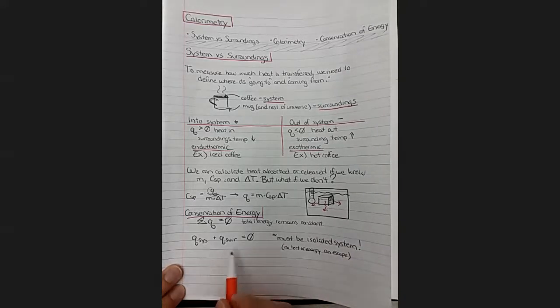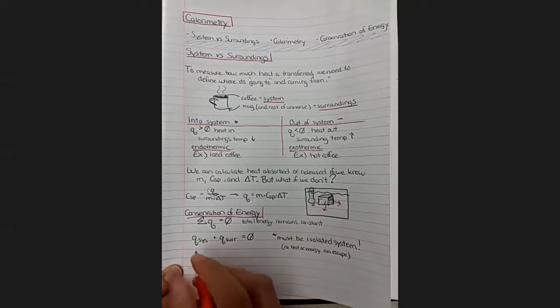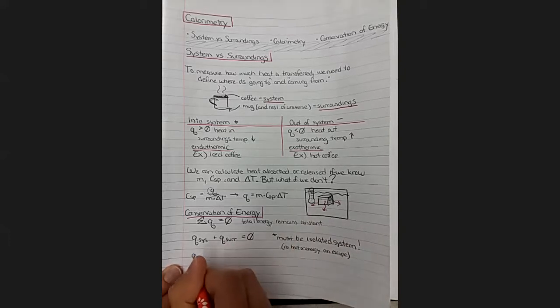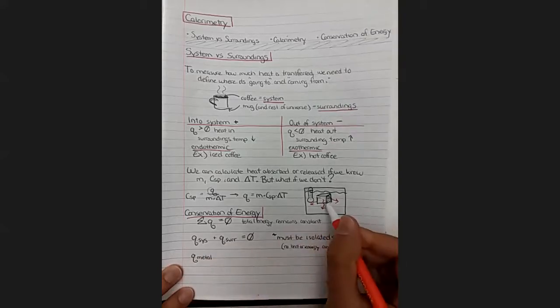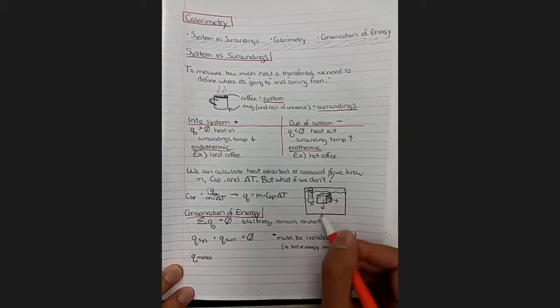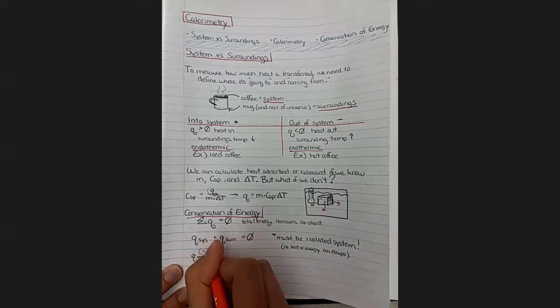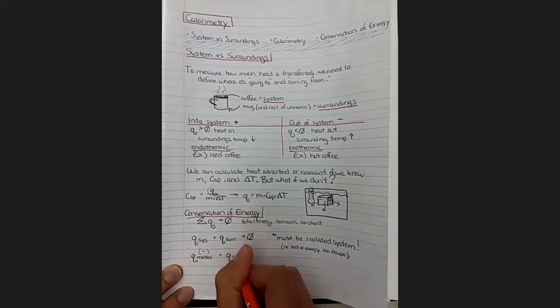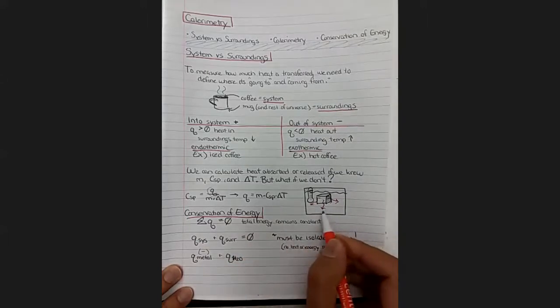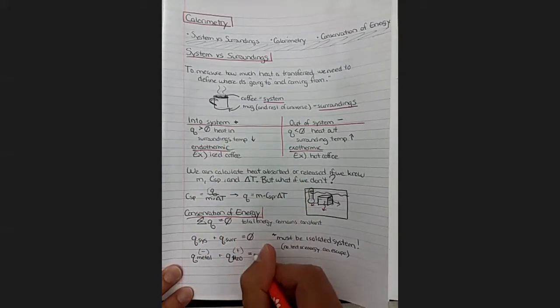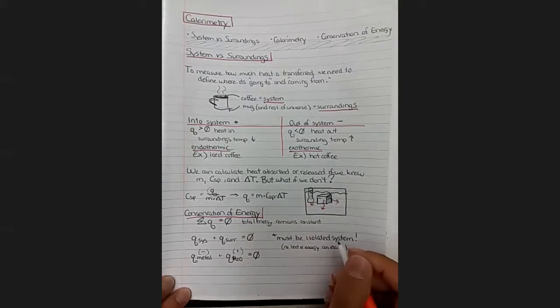So let's define this in terms of my picture of my piece of metal. We're going to have a Q piece for each of the different items involved in this setup. So there's going to be a Q for my hot metal. And if we know that the hot metal is the system and the heat is going out of this object, that means it's going to be a negative number. So this will be negative. And my other Q is going to be for the surroundings, which is the water. And the water is gaining energy, and if it gains energy, it is going to be a positive number. So the sum of those two pieces is going to be 0.